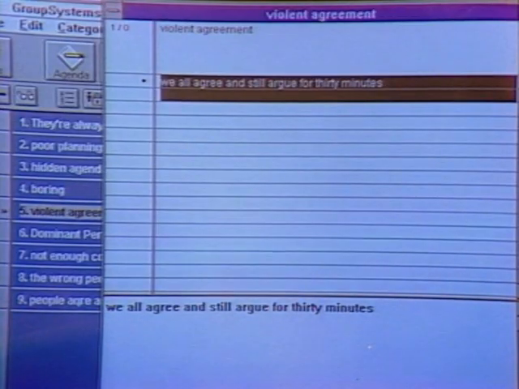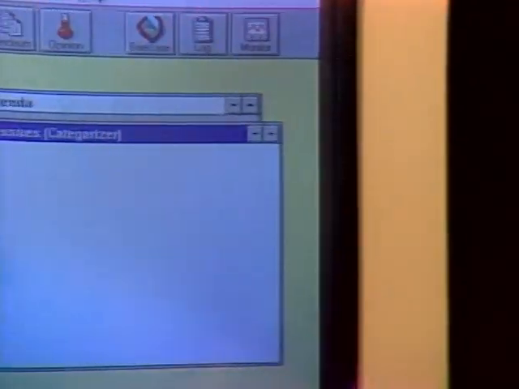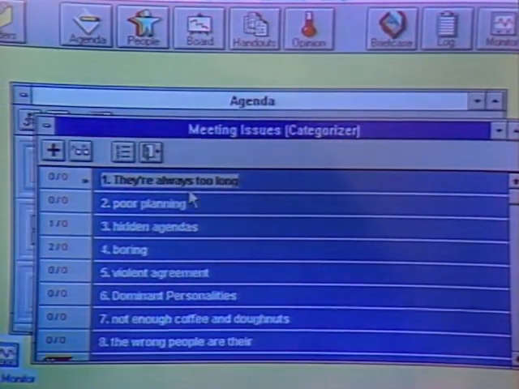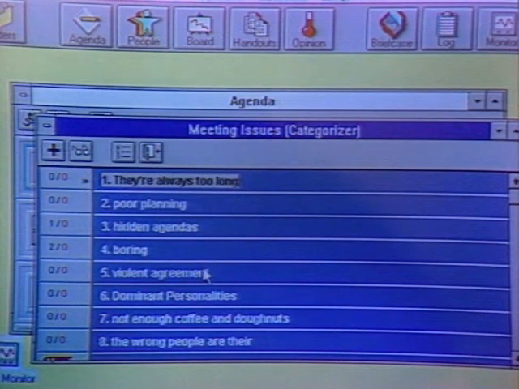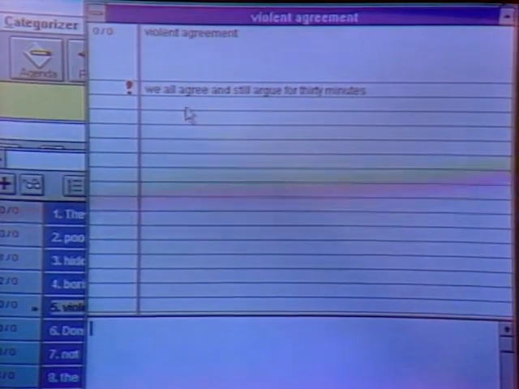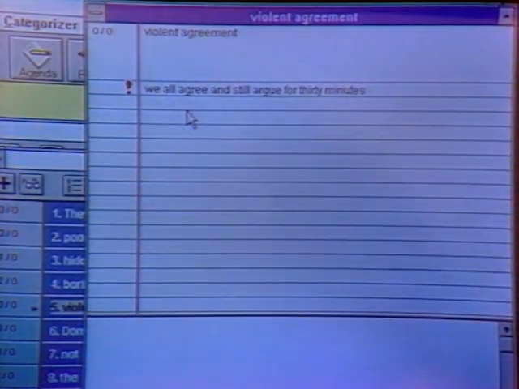And I see over here on my screen, it's already clicked automatically on the network, and it knows you've just entered a new comment. And it's going to come back. It doesn't seem to have it, but if I go into violent agreement here, it should show you the new information. And see, there's a new one there, and there's the message you just put in. Well, why don't we go ahead and close that off, which is just closing the door.